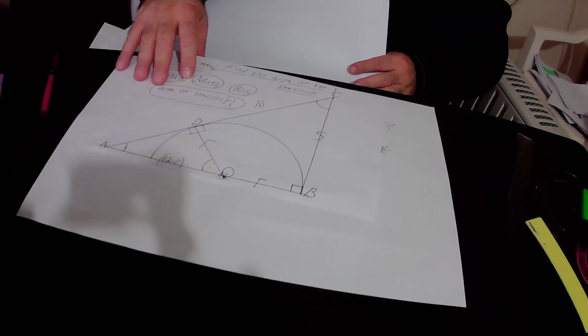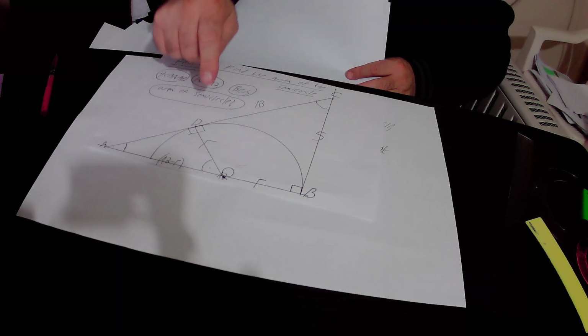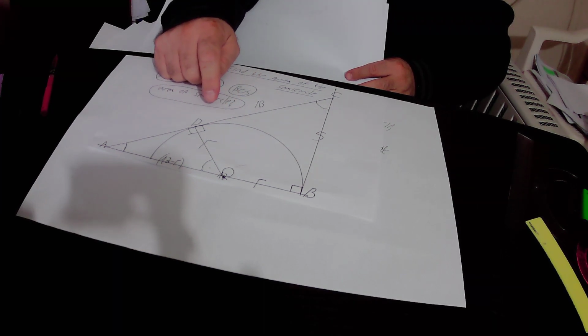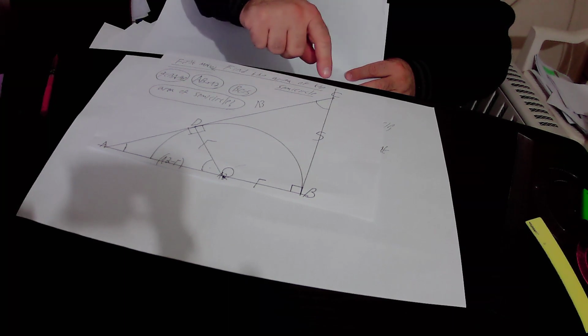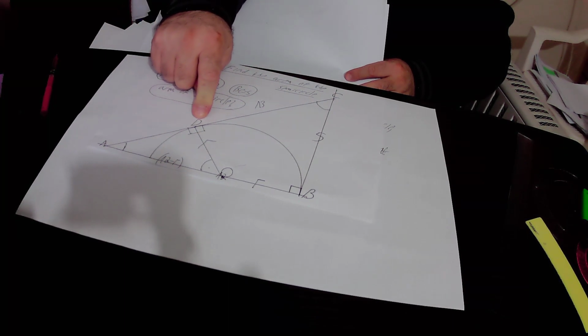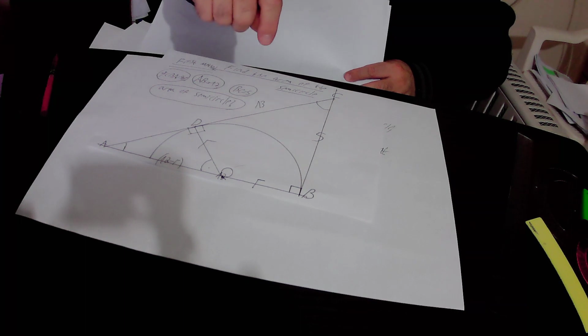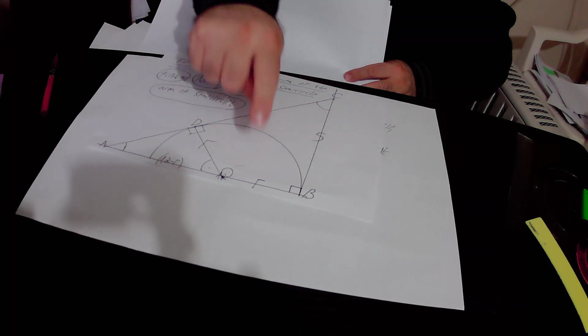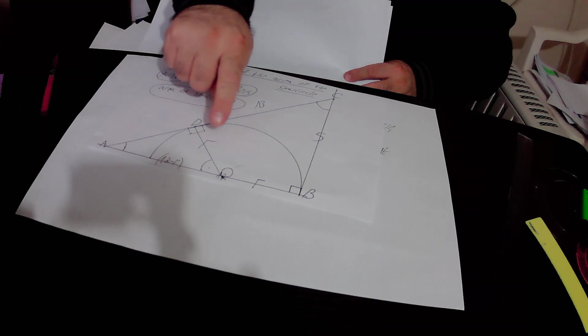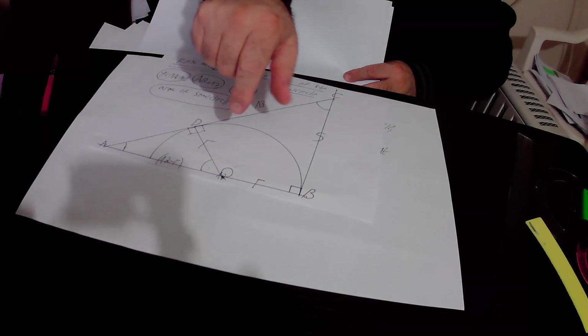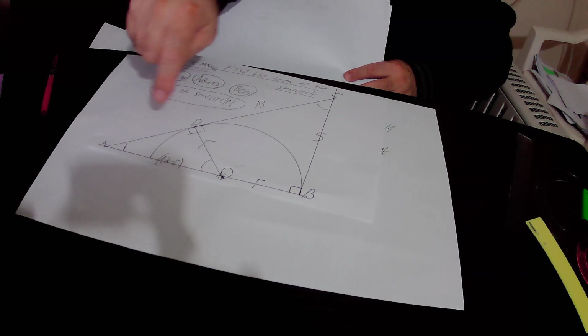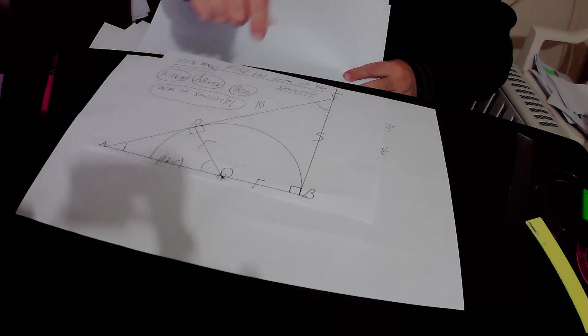We defined the center of this semicircle as point O. We defined the touching point between the hypotenuse AC and the semicircle as point D. We join points O and D together by a straight line. OD is the radius of the semicircle. OB is also the radius of the semicircle. OA equals AB minus OB, that is to say AB, that is 12 units, minus OB, that is R, or OA equals 12 minus R. And we have rule number 1.